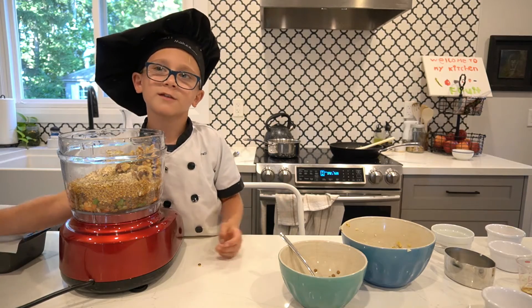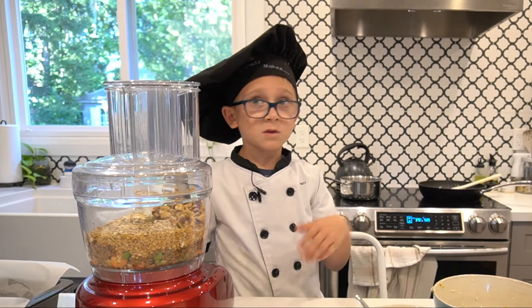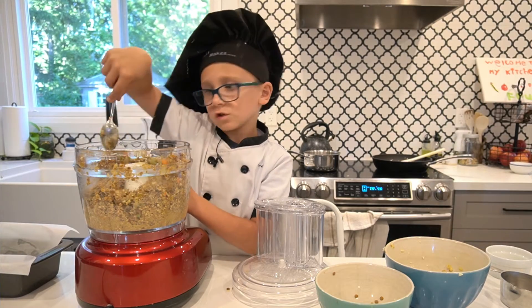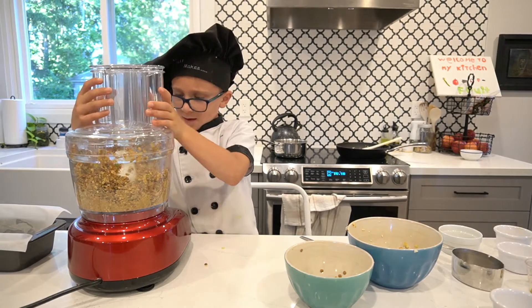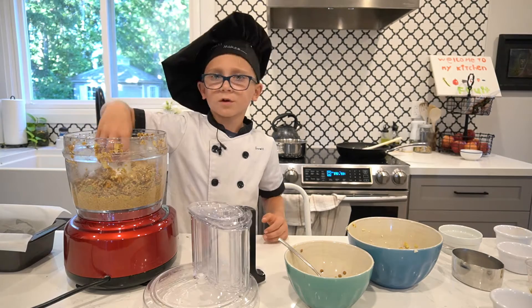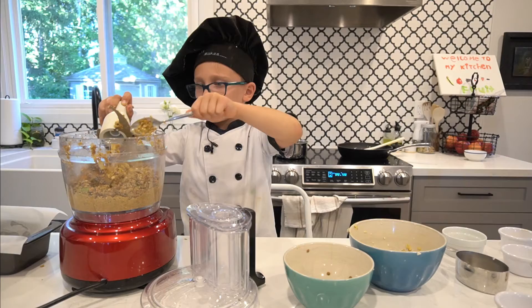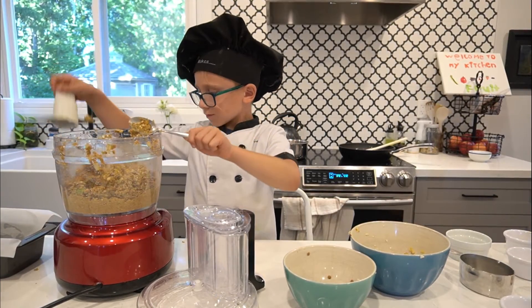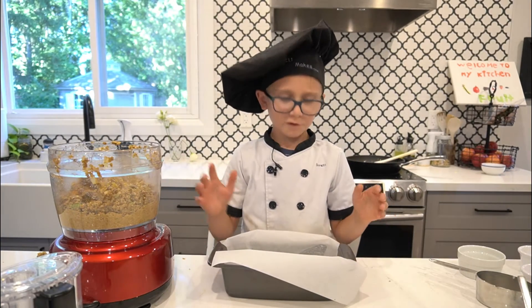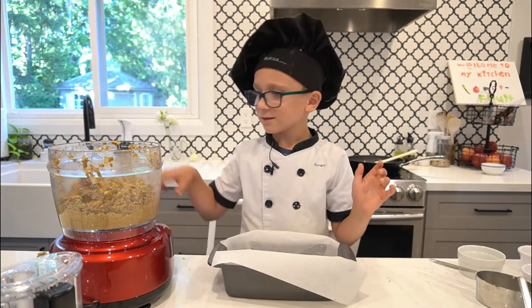I'm going to food process this. You don't want this to be totally smooth — a little bit chunky, but not super chunky. I'm just going to scrape down the sides and give it a little stir, then some more mixing. I'm going to take out our blade carefully first and scrape every last scrap off of it, then set that aside. Now I have a lined baking tin — you oil it, or spray oil, and then put parchment on so that it sticks. What a brilliant idea!